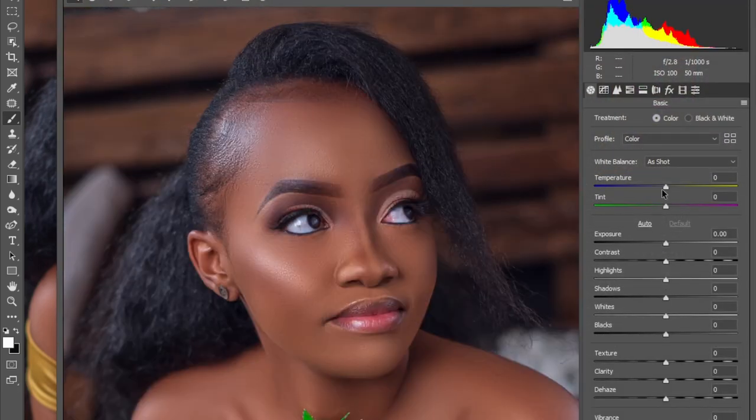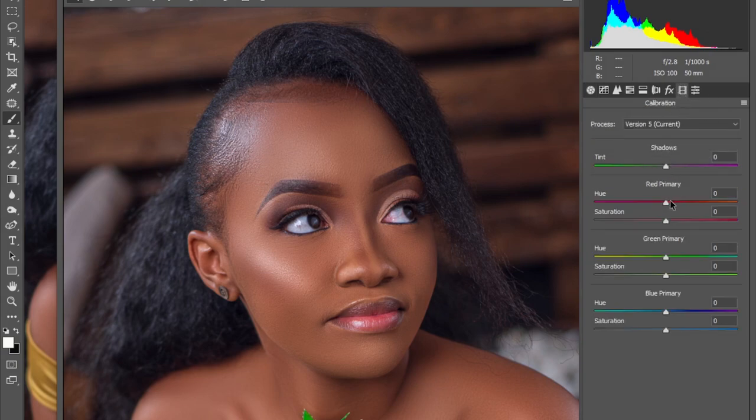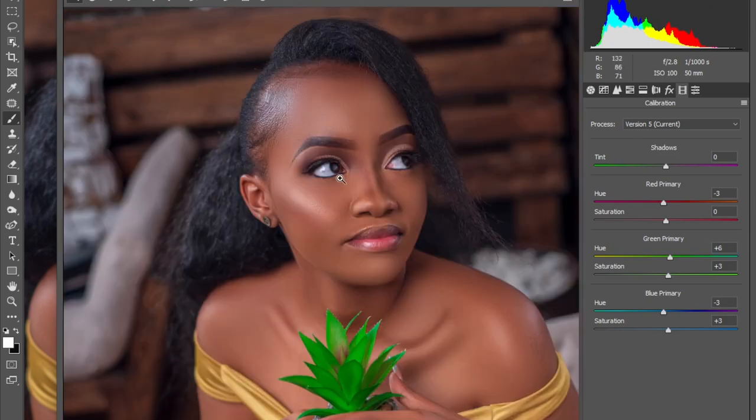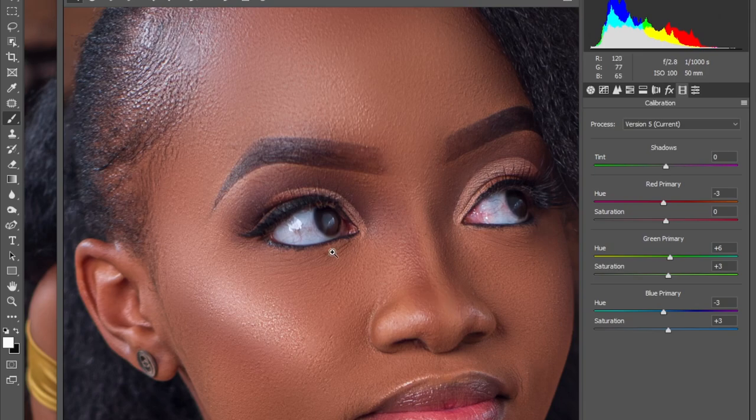This time I'll add some temperature in it, then go to red primary, then green primary, give it something like 6. Guys, see my photo. So this is where we are.